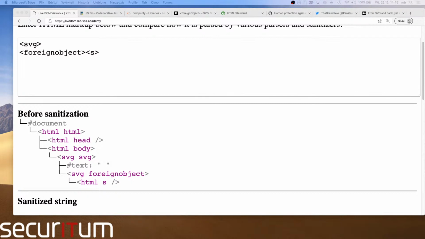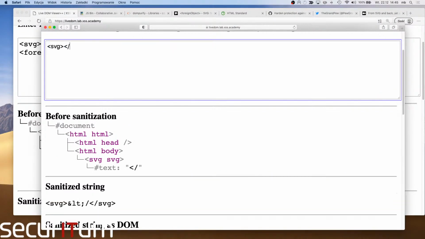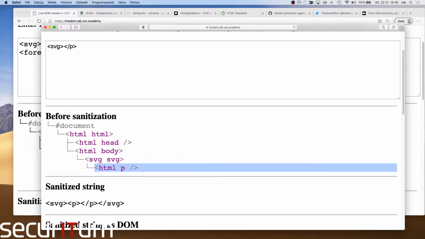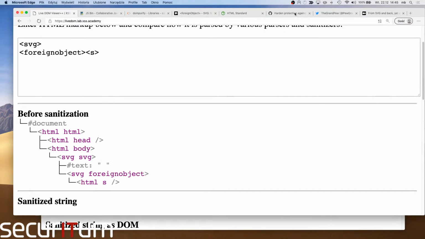So going back to Safari, when I have SVG whose direct child is an element in HTML namespace, well, then it is killed by this snippet of code that I have shown you, because an element with HTML namespace cannot be a direct child of an SVG namespaced element unless it is an HTML integration point.